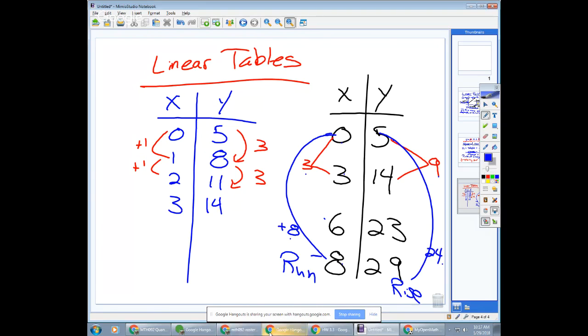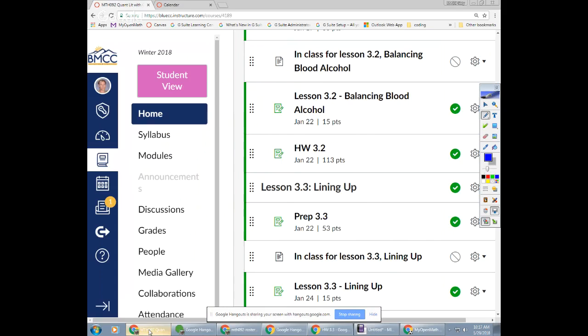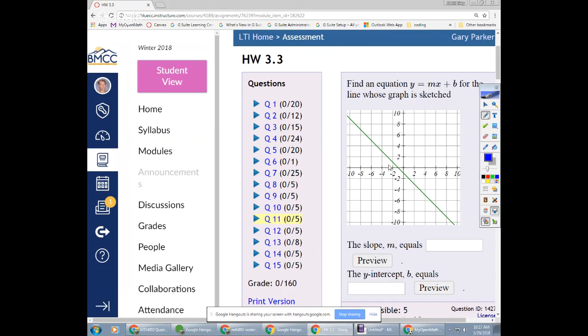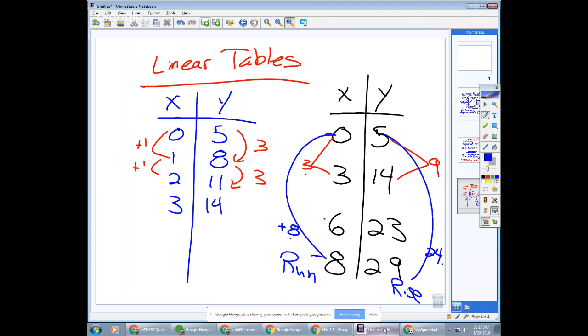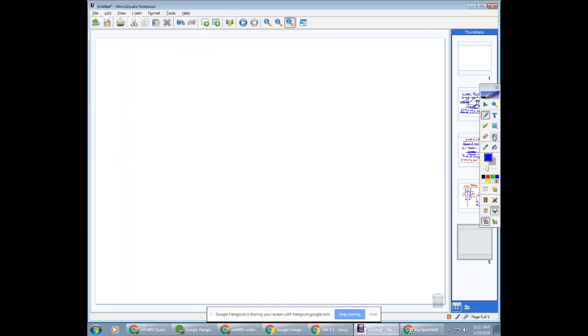So I think, what did I have isolated? Number 10 maybe, and 3, 4. Nope, not there. Not there, oh, here we go. Number 11. Okay, so remind me about that in a minute, Emily. 3-3 homework number 11. So I'm given a picture and I'm asked to find an equation to go with it. So let me get a screenshot of that and see what we can do with it.